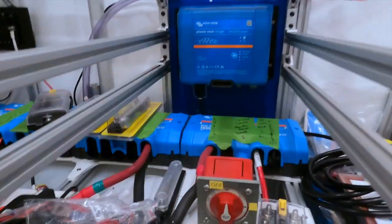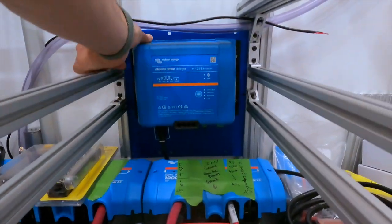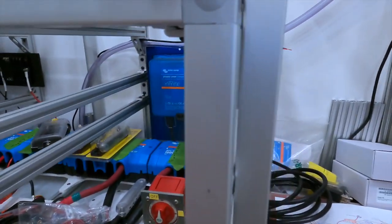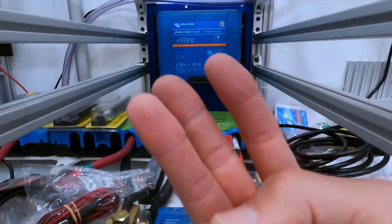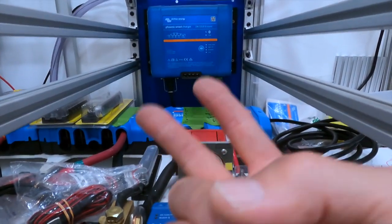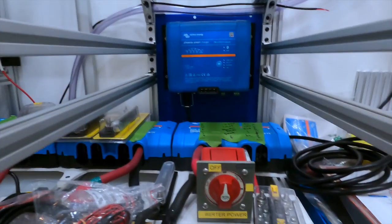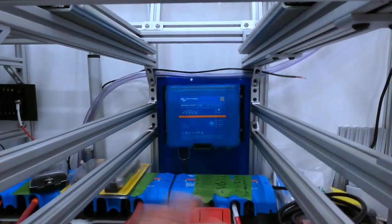There's also nice heat dispersion here because I have full airflow from the bottom all the way to the top. This is a good spot — it's very close to my shore power connections coming in from down here, and also right near my inverter which also has shore connections. I'm actually going to have three shore power connections: one 120 volt on each side plus one at the rear bumper, so I can easily connect to shore power from either side or the back of the camper. With multi-voltage support, I can plug in shore power anywhere in the world.